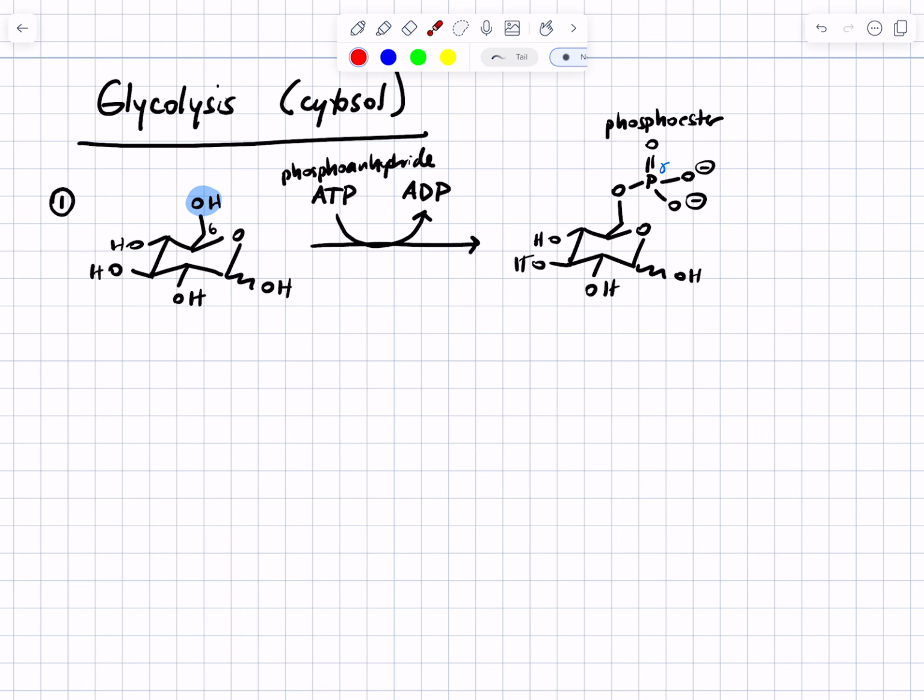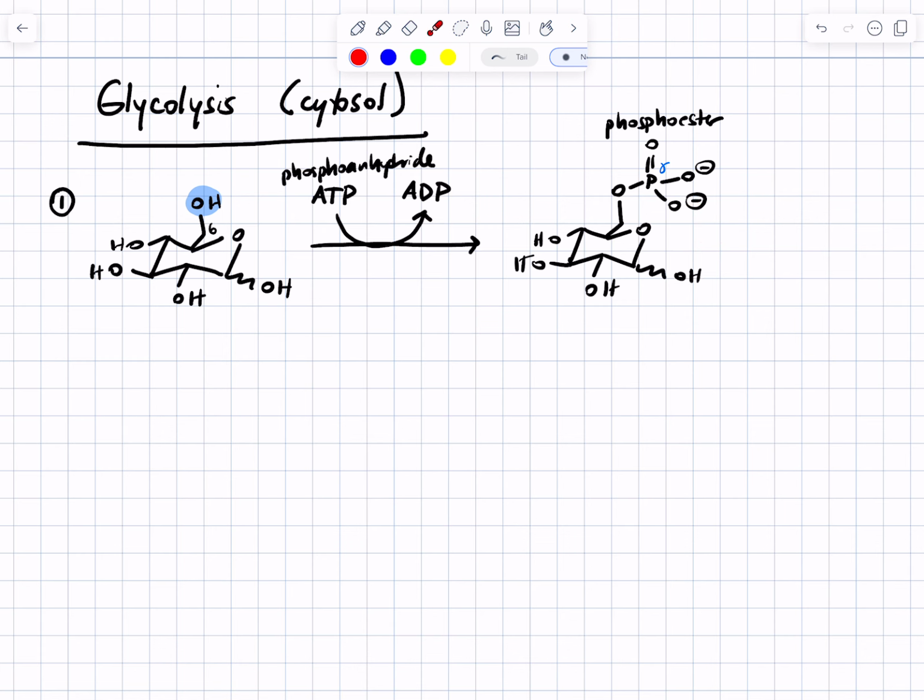Make a prediction. Is that uphill, downhill in energy, or just basically no change in energy? Okay. A little bit of controversy. We're not sure. Okay. We started with an alcohol and a phosphoanhydride. What level of reactivity is the phosphoanhydride? Level 1, highest. We convert that phosphoanhydride bond between the gamma phosphoryl unit of ATP and the beta unit into a phosphoester.